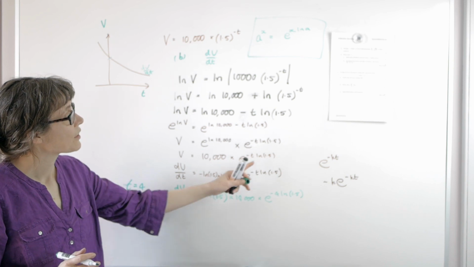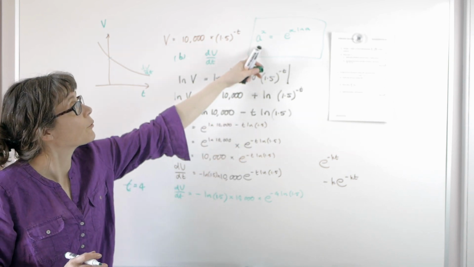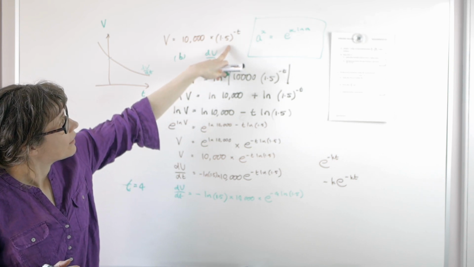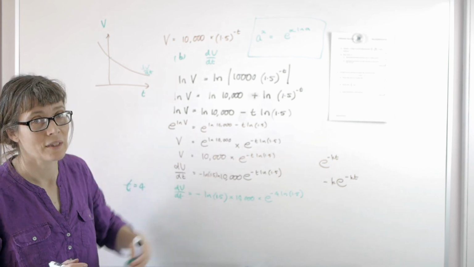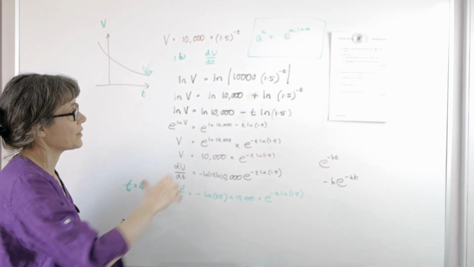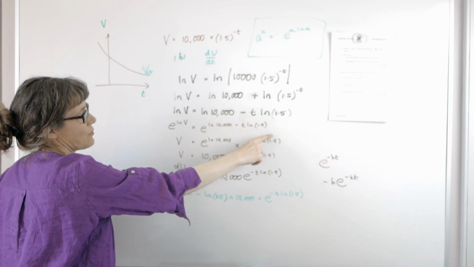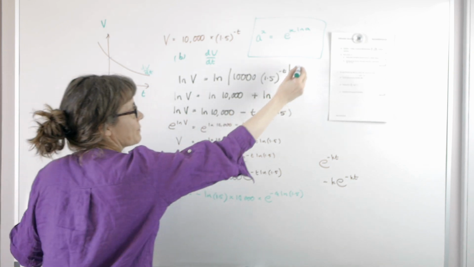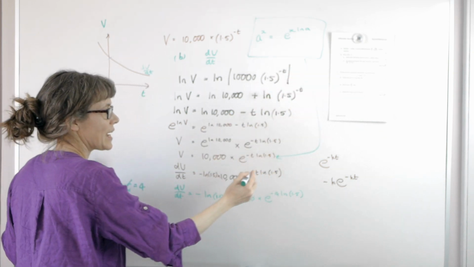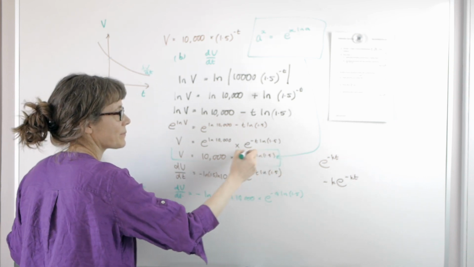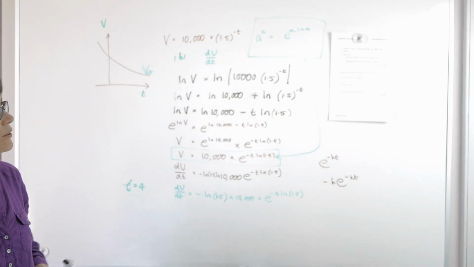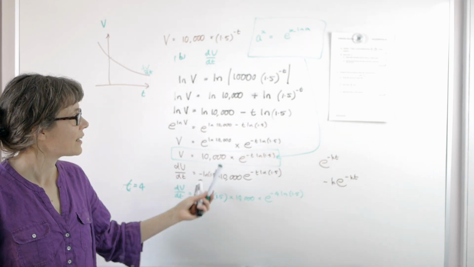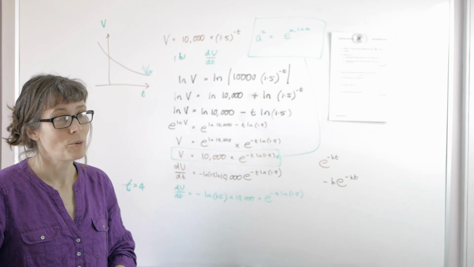So you can just quote that if you like, if you write that on your page, and if you can see what your a and your x are, you can just pop them into your formula. So this enables you to skip down to this point here really quickly. So you might want to label what your A is. Don't forget your constant stays on the front. If you can label up your A, you can use this formula to cheat and get down to there really quickly and get all the points.